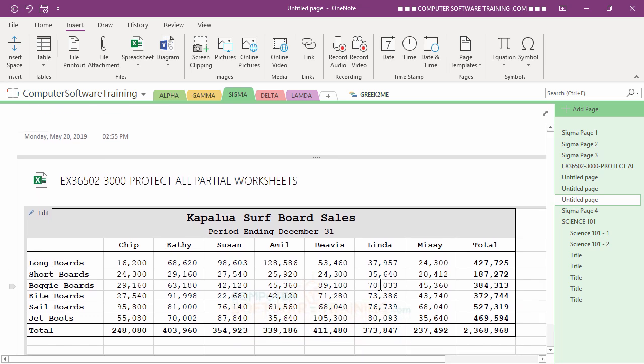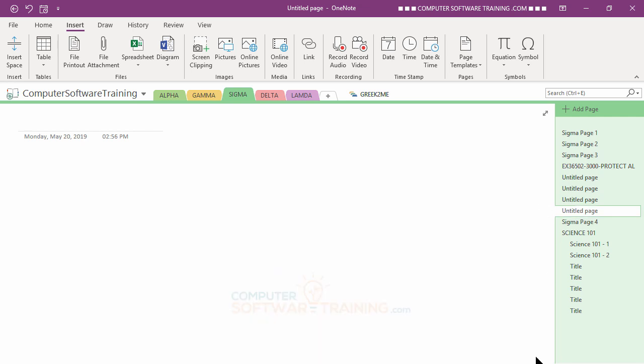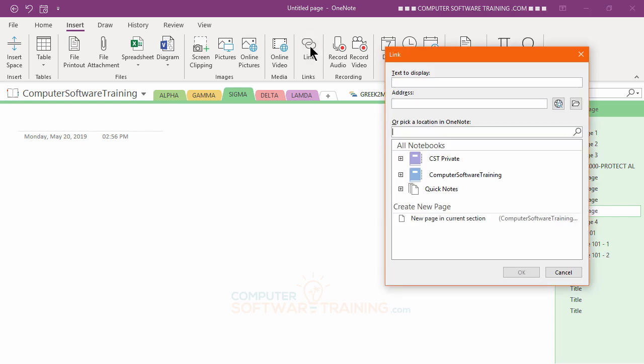All right, so now another one we have is what we call the link, and I'll go ahead again and get a new sheet of paper just so we have something fresh to work off of. Now, when you click on the link, this is going to allow me to set up links within my OneNote notebook or outside of it in another notebook, or to a file, or even to an internet web page. So I'll show you all of them here.